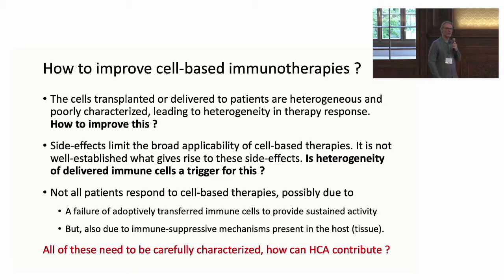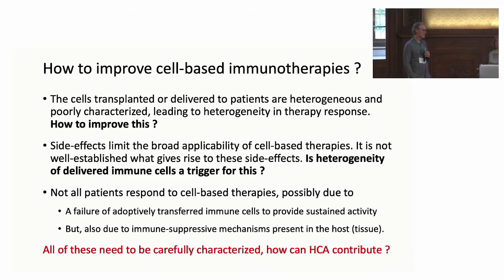And this is something where the human cell atlas would be perfectly positioned to do this. So characterizing the host tissue, comparing the different tissues within the healthy human body would be very relevant also, I think. Because there are some organs, for example, the bone marrow, which is a pretty tolerant place, has more memory T cells and more regulatory T cells than, for example, the lymphoid tissues. And of course, just think of the placenta. That is the major tolerant place. So it's not an equal distribution of immunity throughout the body. And I think those things would be of importance and relevance too.